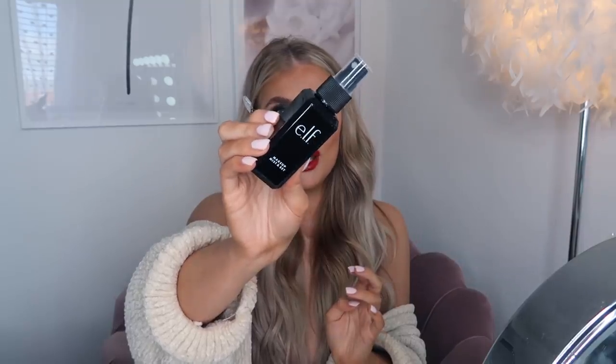Last but not least for setting spray. Boots was very limited on setting sprays, so I'll try to find alternatives if things are out of stock. I like this plain black and white square packaging. I actually think it's really nice - it's made my highlight pop a little bit more. When you have a lot of powder on, a setting spray will literally transform your makeup. It almost melts everything onto your face. It was under 10 pounds, which is great!